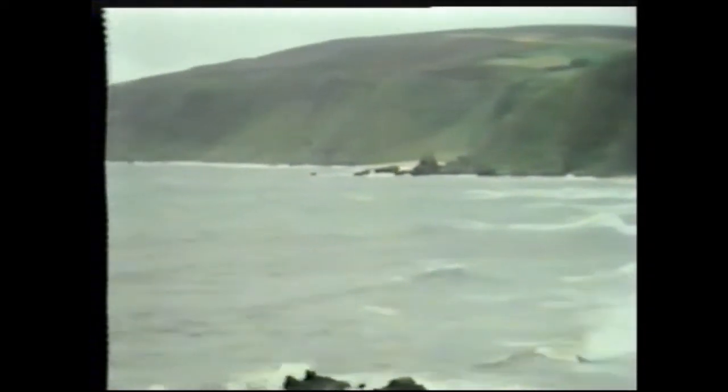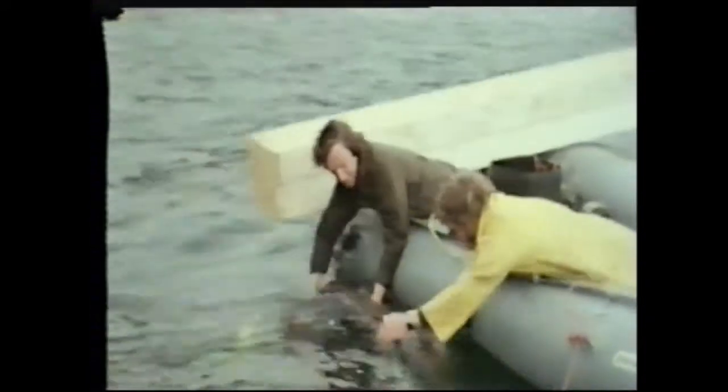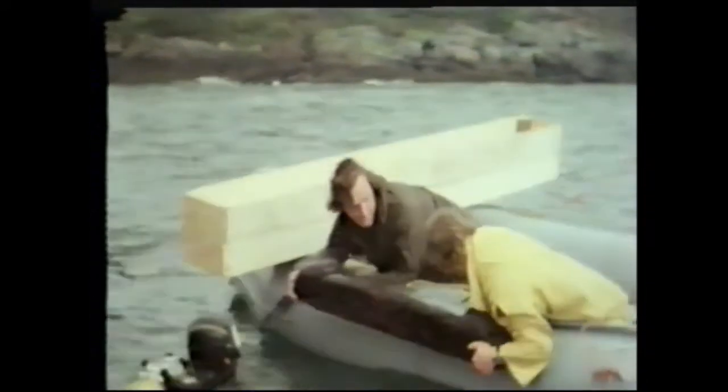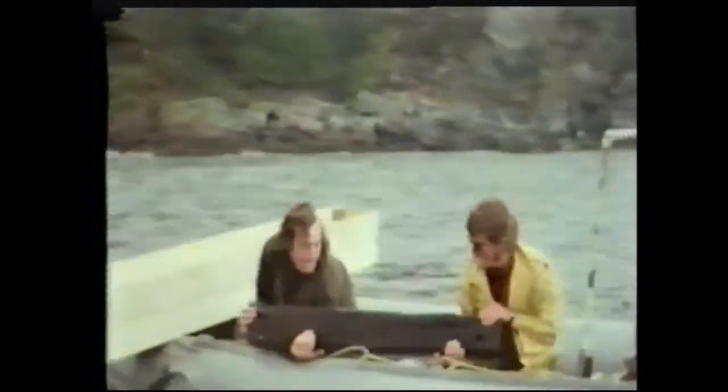One can learn a little by noting where your own bits and pieces end up after a storm, but that's about the limit of its value to an archaeologist. It meant that even the largest timbers now had to be got out in a hurry, and it showed the devastating effect that an Atlantic gale can have on a ship long after she's found it. But the storm also helped to uncover new evidence of the Armada army: sharpened palisades ready to be thrown up as emergency barricades on land.